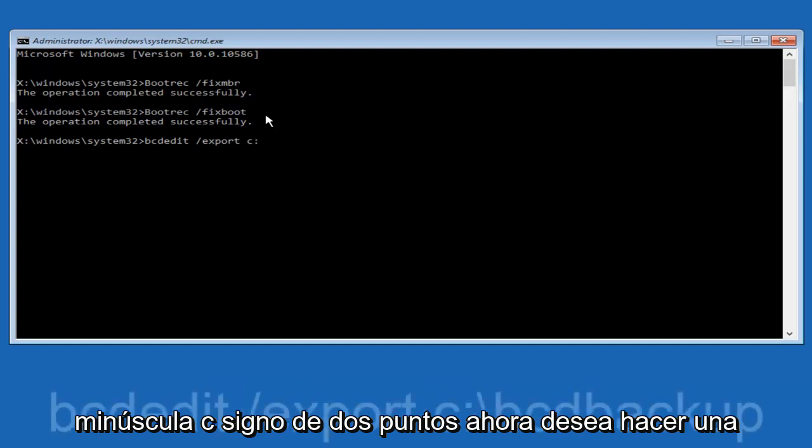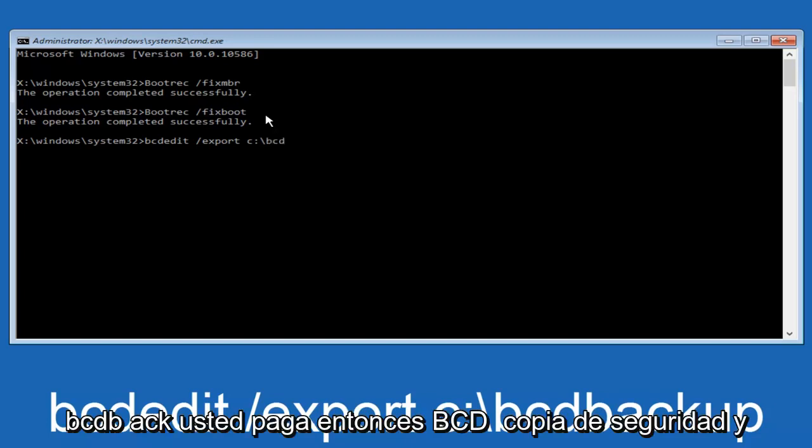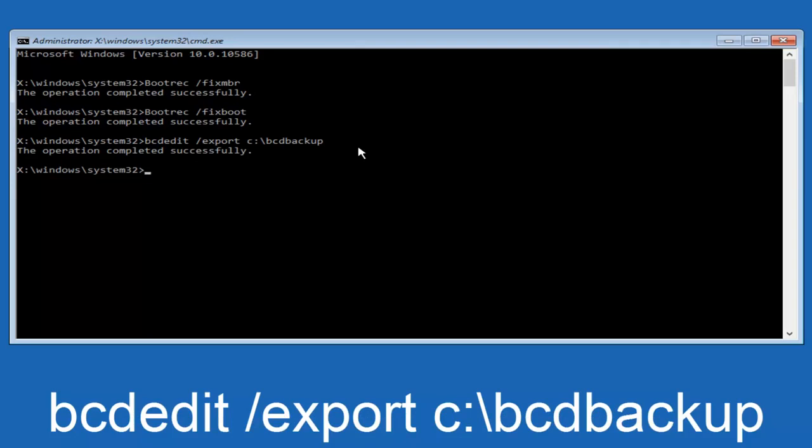Now you want to do a slash in the other direction, so backslash, bcdbackup, and then hit enter on your keyboard again. Now it says the operation completed successfully.